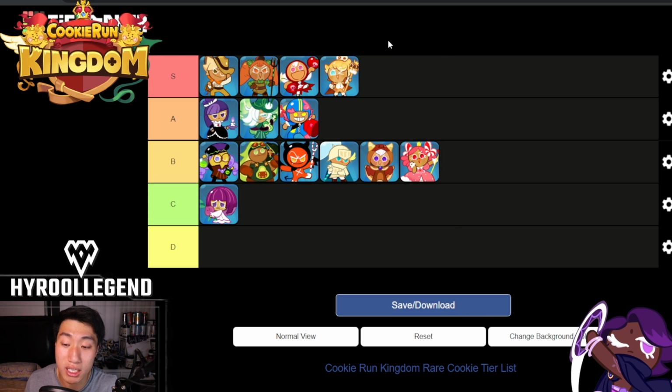Anyways guys, that's going to be it. Really, in a way, if you want to invest in a good rare cookie, then these four are going to be your best options. Maybe just these three here, and then maybe Cherry if you want to, and then the rest of them I would say are really niche cookies, and you might want to invest in them if you have spare resources, or you just don't have any epic cookies to move on with your story or any of the game modes.